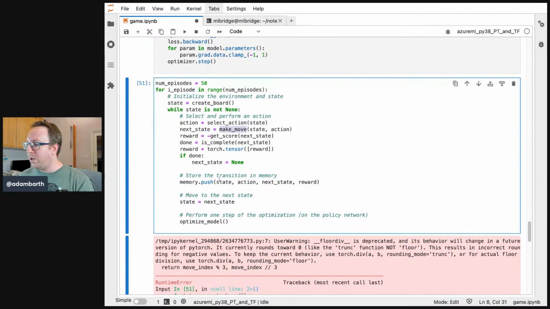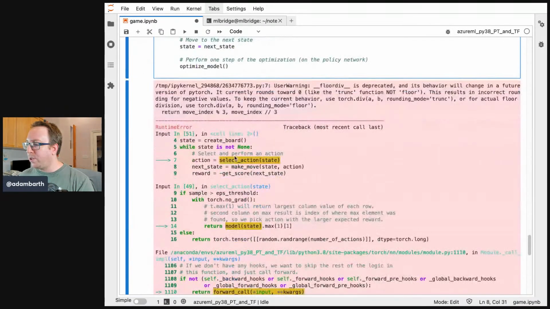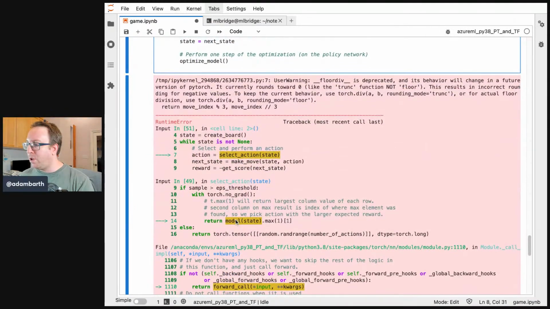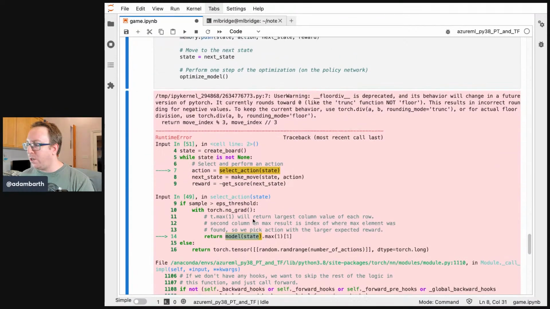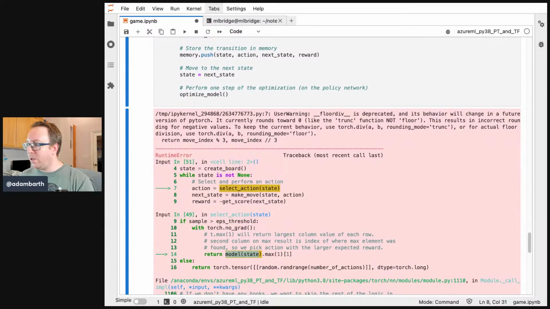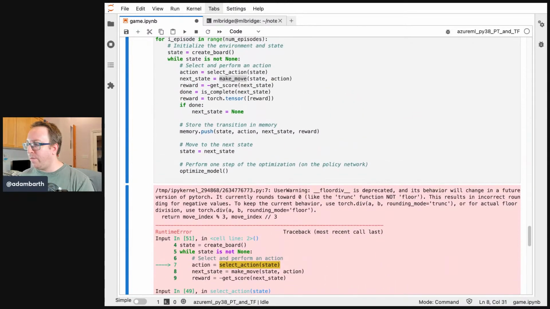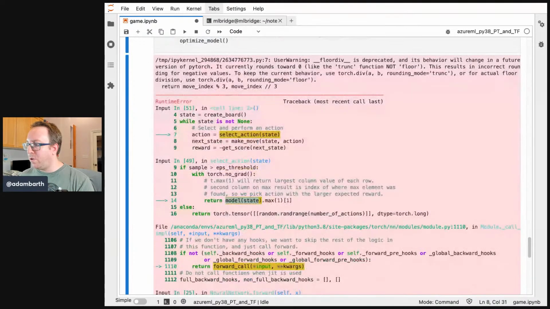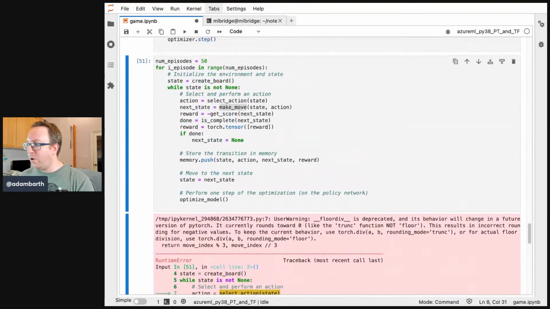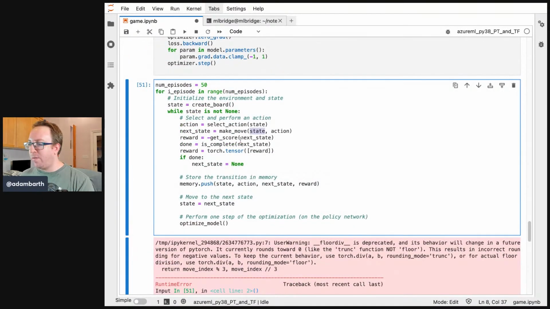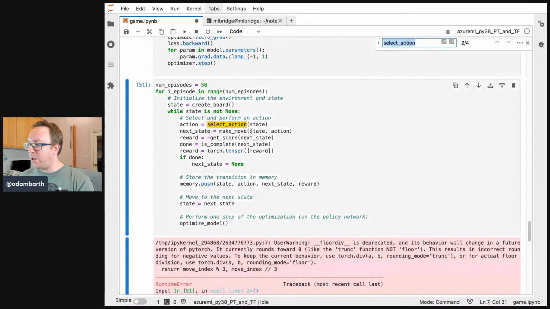So we're in select action where we had the trouble. We try to apply the model to the state. So I think we have like a vectorization problem here, where sometimes we have a batch of one, and sometimes we have a batch of a lot of things. And I think we're not quite prepared for that yet.